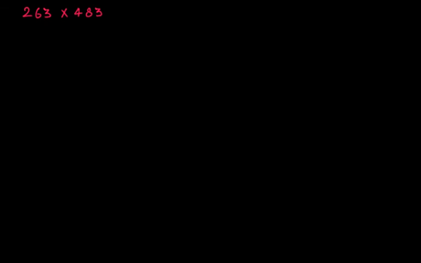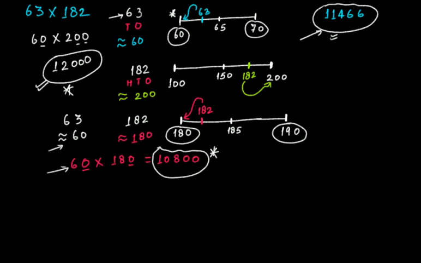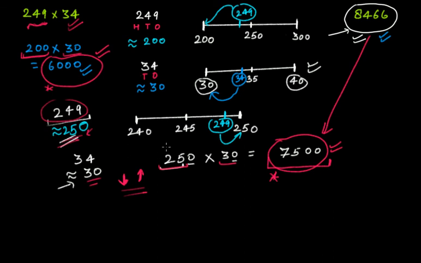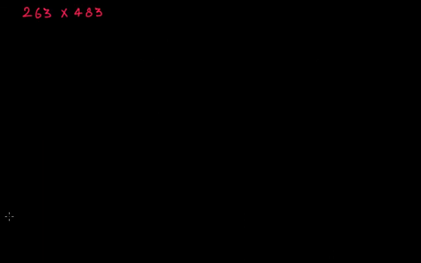But this is the last example, and here you don't have any other option other than the general rule of estimation to solve the problem. Like I said, you don't have a fixed rule, and it all depends upon the situation, upon the question, what problem you are solving and what kind of number it is. In this case you have 263 and 483. In the earlier cases we rounded off to the nearest 10. The main point was that the deviation from the original value, whether we are decreasing or increasing it, should be only a little bit. But you cannot apply that concept here.